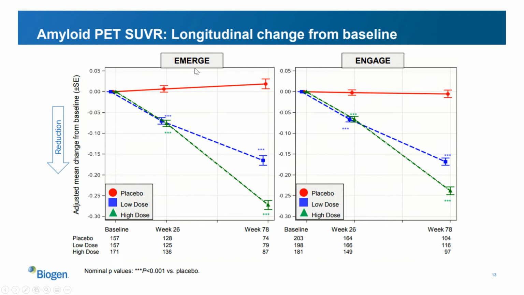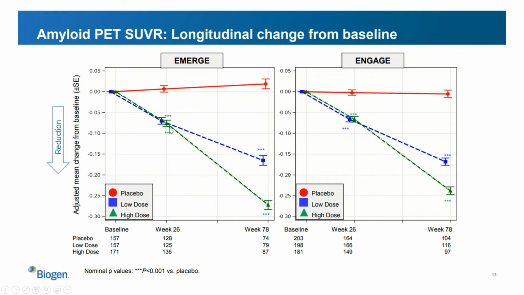So in addition to those clinical endpoints, Biogen also presented some biomarker endpoints. If you recall, aducanumab is based on the amyloid hypothesis of Alzheimer's disease, the hypothesis that clearing amyloid beta plaques can slow the progression of Alzheimer's disease. So this slide presents data showing a statistically significant reduction in amyloid beta in both the high and low dose arms of the EMERGE and ENGAGE studies.